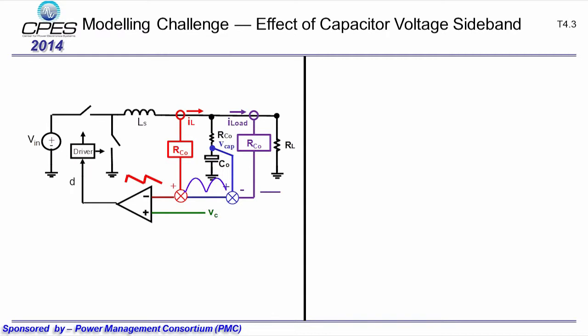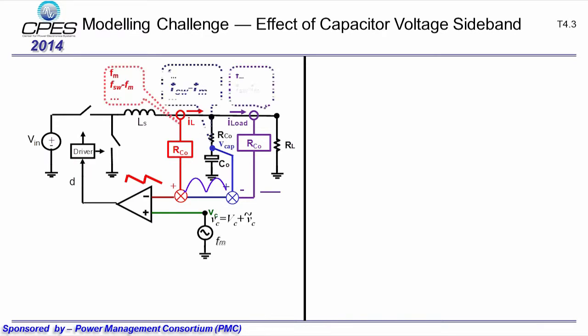For understanding and designing purpose, it is wonderful if we can develop a small signal equivalent circuit model. In this graph, the output voltage is separated into inductor current feedback, capacitor voltage feedback, and load current feedback. The new challenge for modeling V-square control is that not only inductor current ripple participates in modulation, but also the capacitor voltage ripple. As a result, if there is a modulation on control signal, not only the sidebands of inductor current loop need to be considered, but also the sidebands of capacitor voltage loop. Up to now, there is no equivalent circuit model taking capacitor voltage sideband into consideration.